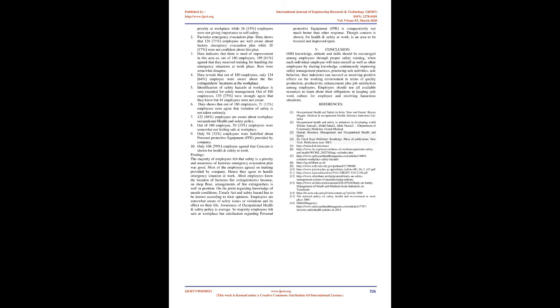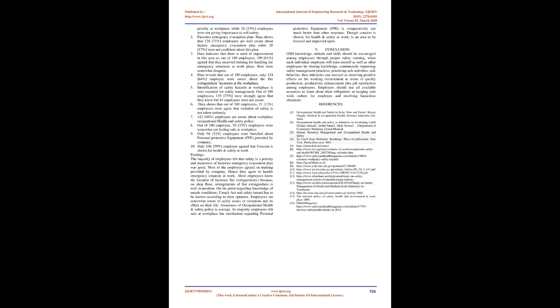6. Data shows that out of 180 employees, 21, 12% agreed that violation of safety is not taken seriously. 7. 122, 68% of employees are aware of the workplace occupational health and safety policy. 8. Out of 180 employees, 59, 33% were somewhat not feeling safe at workplace. 9. Only 94, 52% of employees were satisfied with the personal protective equipment, PPE, provided by the company. 10. Only 106, 59% of employees agreed that concern is shown for health and safety at work.